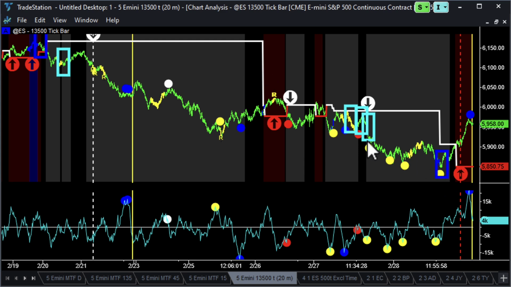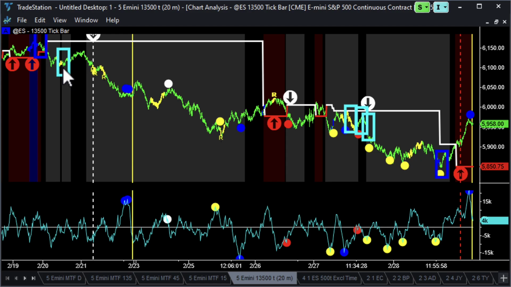Now you'll also see there are some cyan boxes going on here, and this is using the Better Sine Wave indicator to show squeezes. This is when the activity tightens up, the support resistance levels are super tight together, and the price activity is close to those support resistance levels, and they're areas where you move into trending moves. So they're nice.